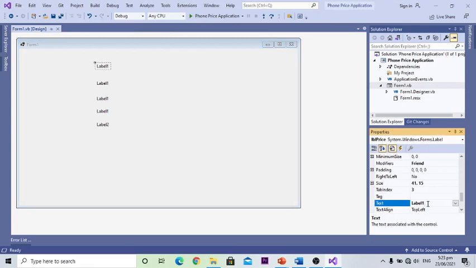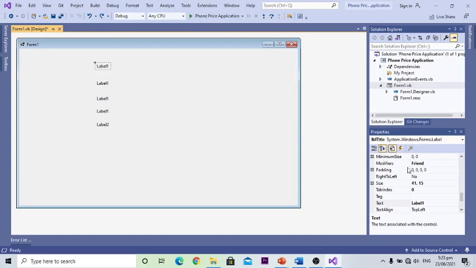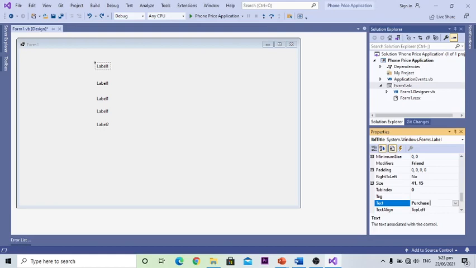That text value is supposed to say purchase phone. Sorry, it's not that, it's this we're looking at. So I'll call this purchase title, purchase phone.